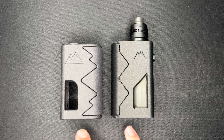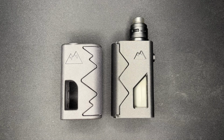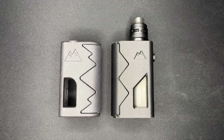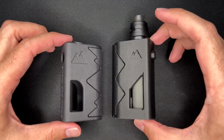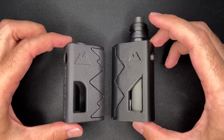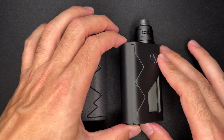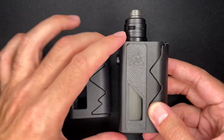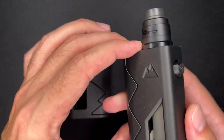So as we can see here, we have two black units. And one of the first things I wanted to do was just freshen things up, just do something different, right? I've been selling these for almost 5 years now, and I think it's just time for a change. So when we look at the difference, we can see that there's definitely a difference in appearance between the two. This is more of a matte finish. This has a little bit more of a sheen, right? They both look good, but I'm just super happy to see something new, and I really like the way that this looks.